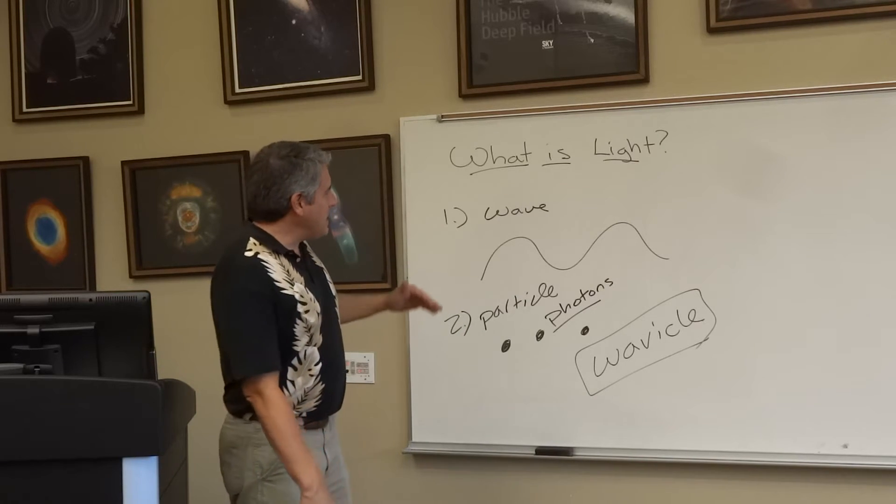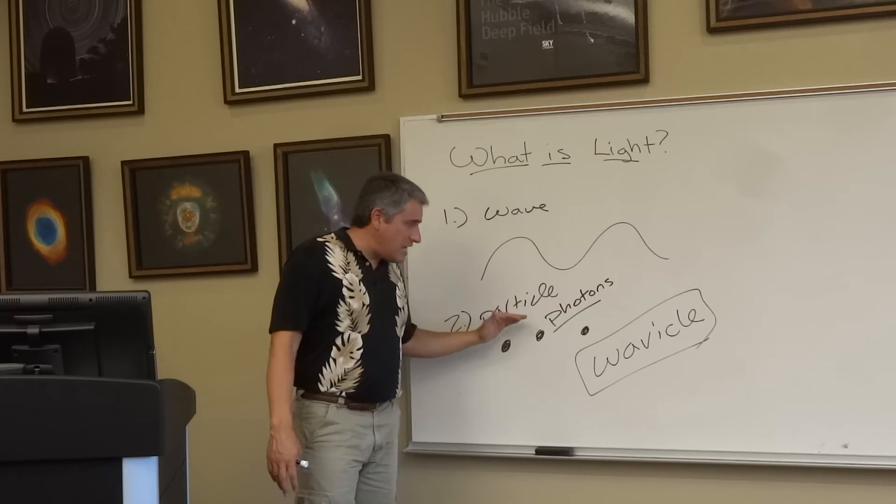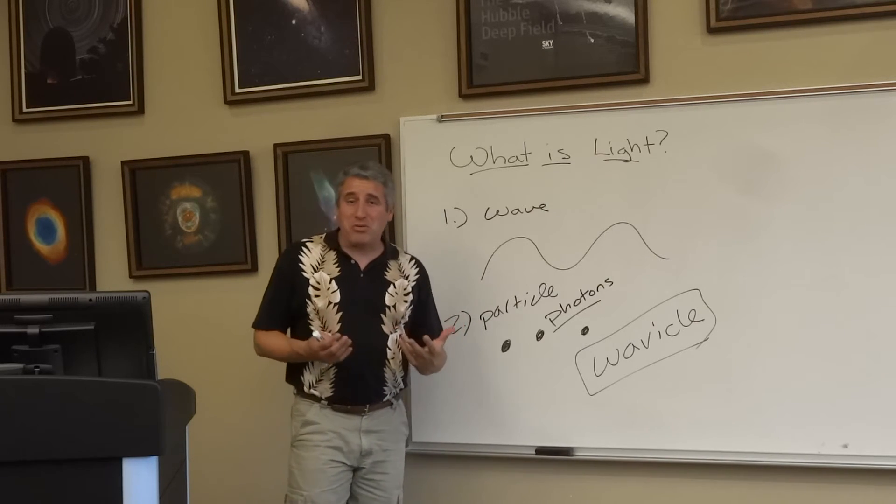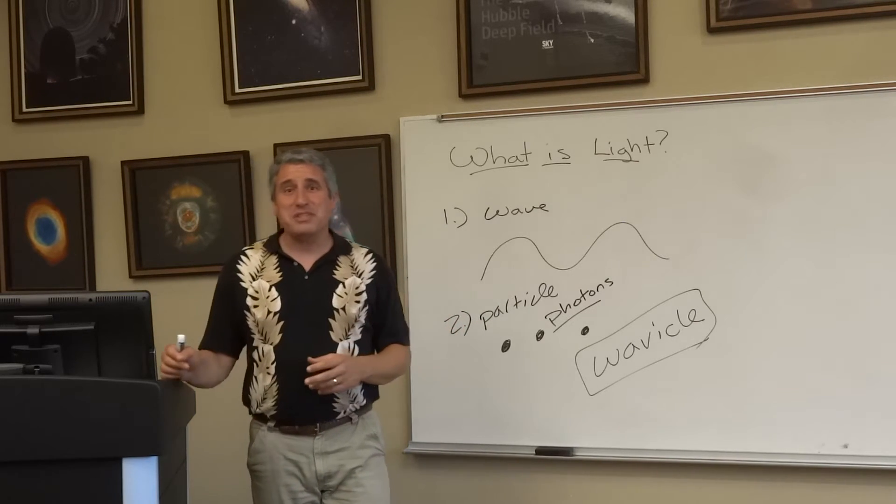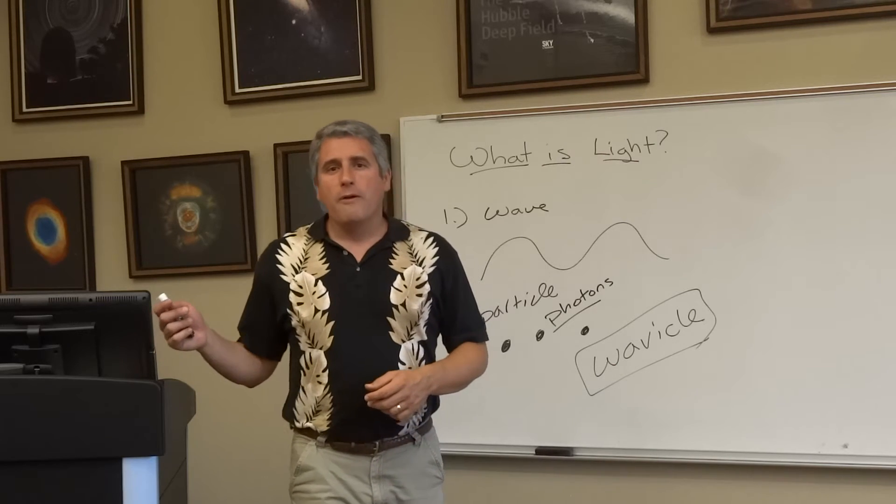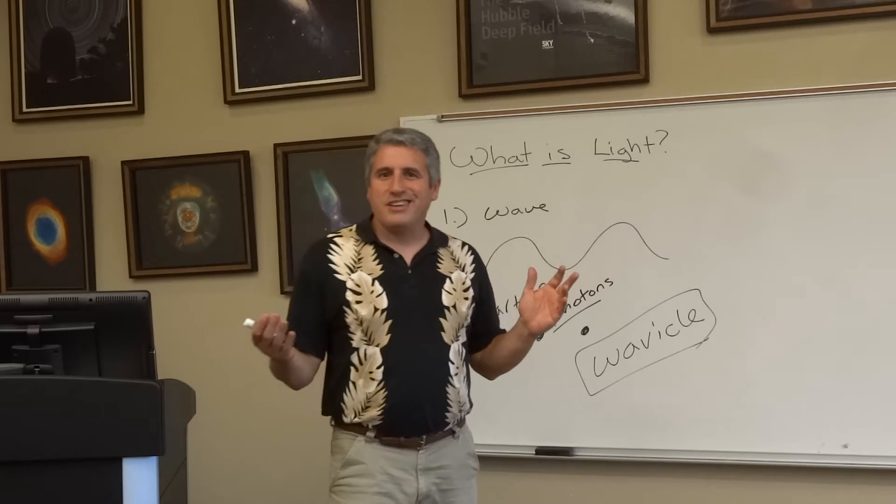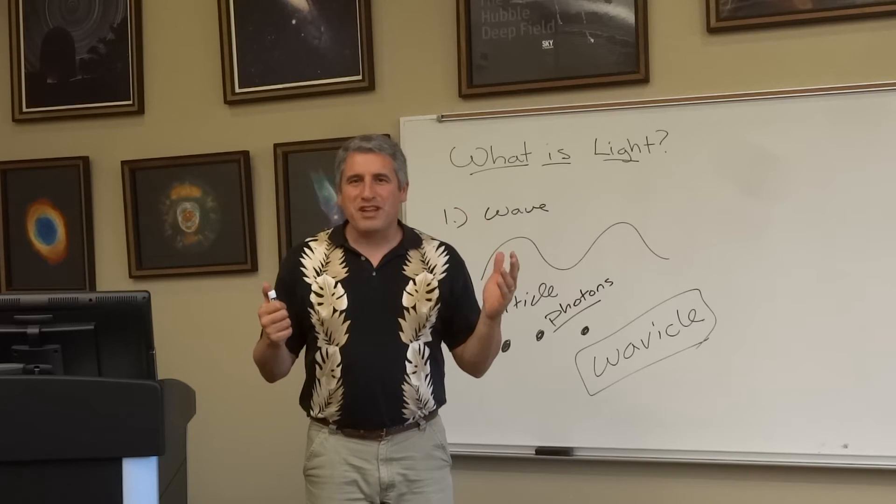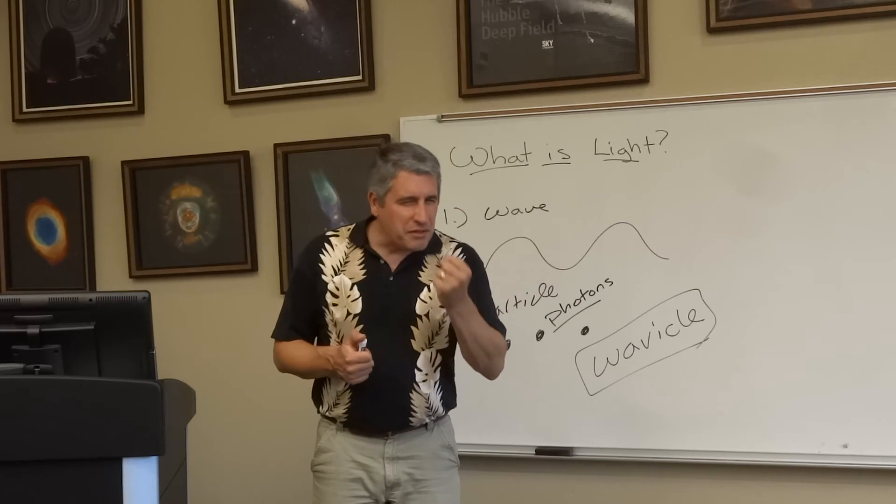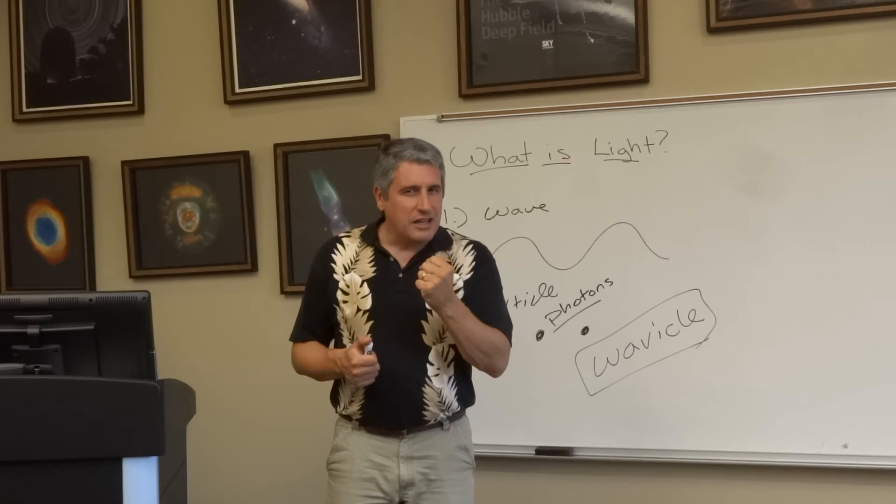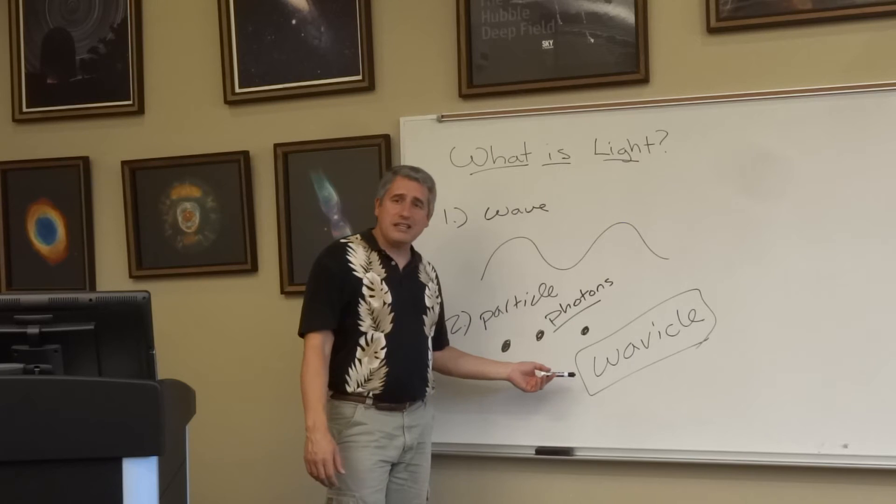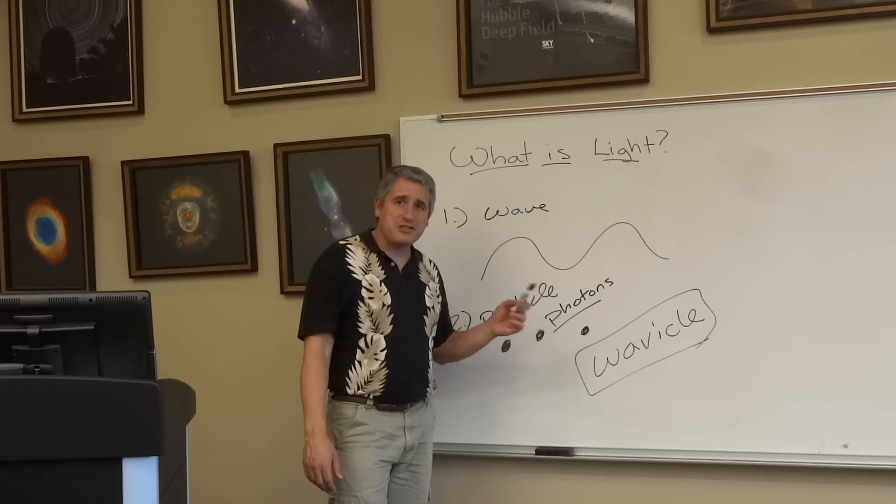What we're talking about is light has both the properties of a wave and the properties of a particle. So it can be either or, it can be both, it can be some amalgamation of something that's never been seen before. Why should we be surprised? Light is unique in the universe. Nothing travels at the speed of light except light. There's something fundamental about light. So the fact that we don't have a word in our language to describe light isn't all that strange. So physicists made one.